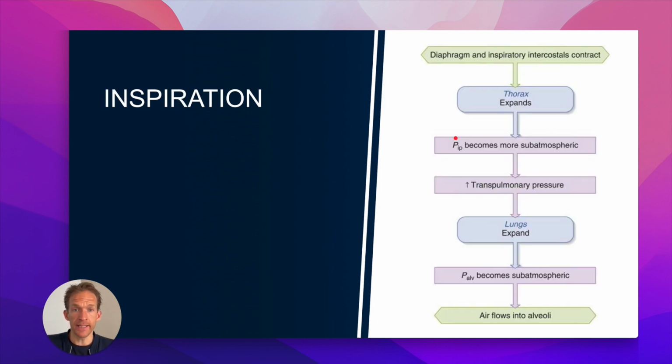Well, if you look at the whole process, to sum up the whole process of respiration and ventilation for the end of this video, you can see that it all starts with the expansion of your lung volume, and that could be done by an expansion of your chest. If you move your ribs out, if you move your diaphragm lower by contracting it, automatically the volume of your lungs will increase, which will make the pressure inside the lungs drop. If the pressure in the lungs is lower than the pressure in the atmosphere, air will flow in.